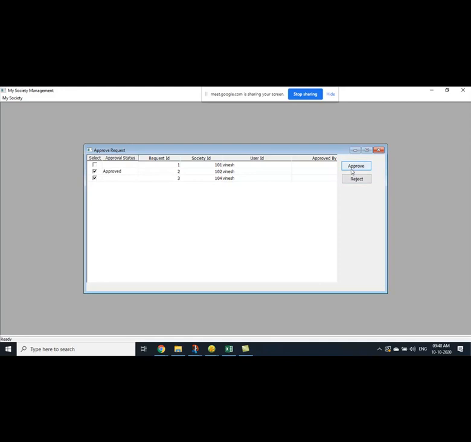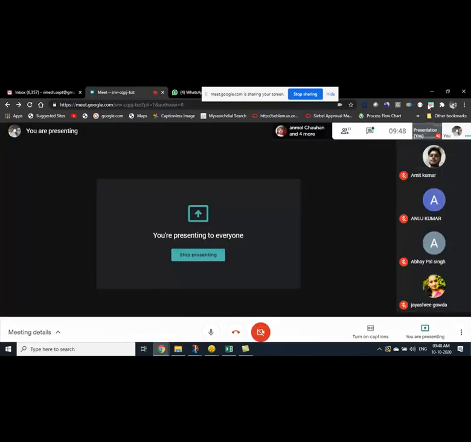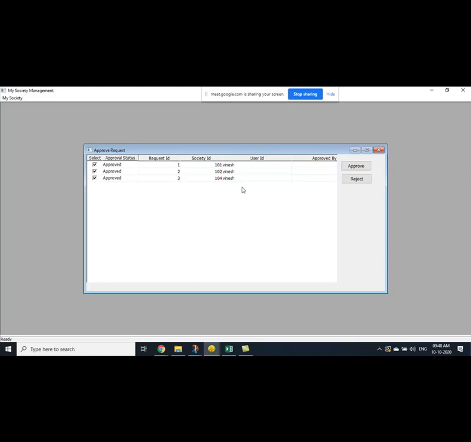Let's say I approve this. Perfect. Once you have set the approval status to approved, you can save this DataWindow, and all records will be saved.